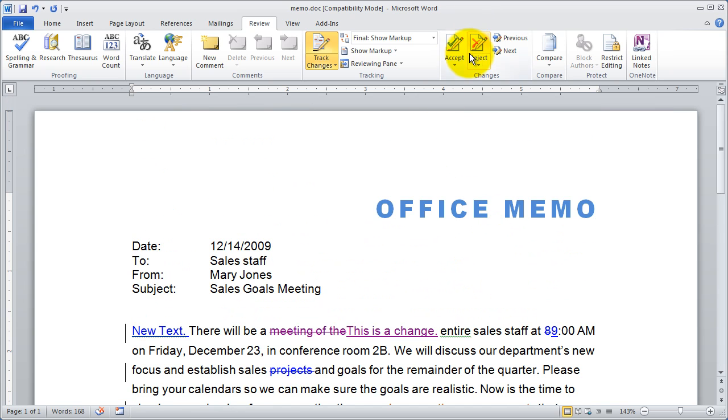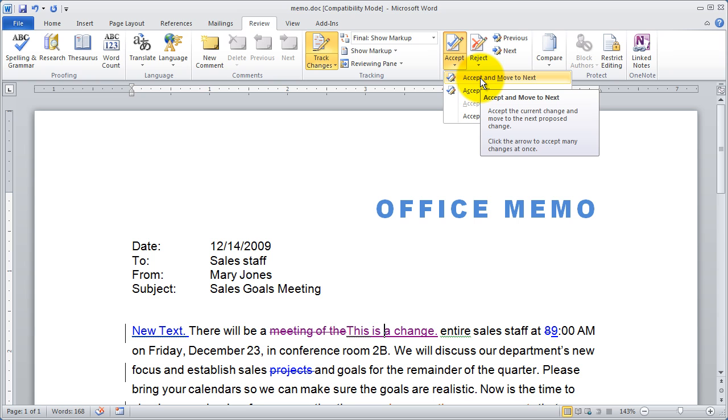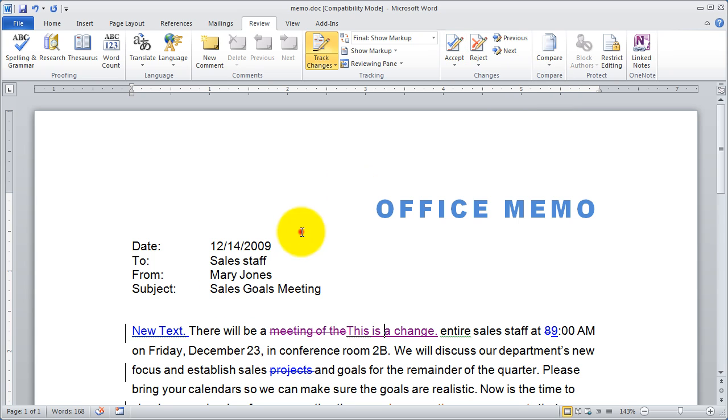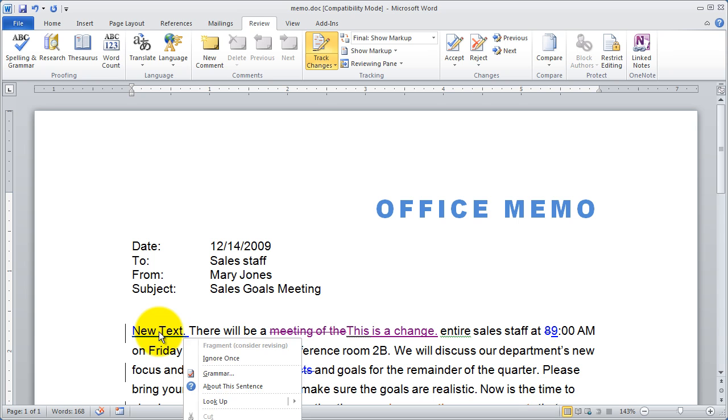Now, you also have Accept and Reject buttons up here, which if I highlight a change or click in a change, I can click the drop down arrow here and I can select accept change. But I've also got a couple of very useful options in here. I can accept this change and move to the next option or the next edit. So right now I'm going to go ahead and click on new text there.